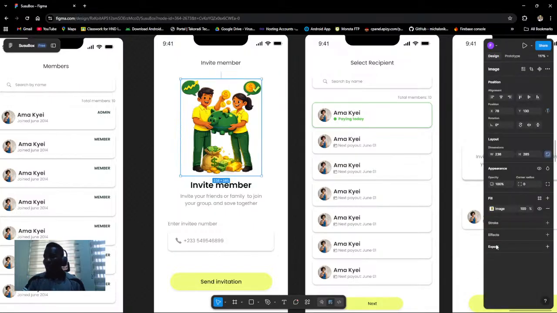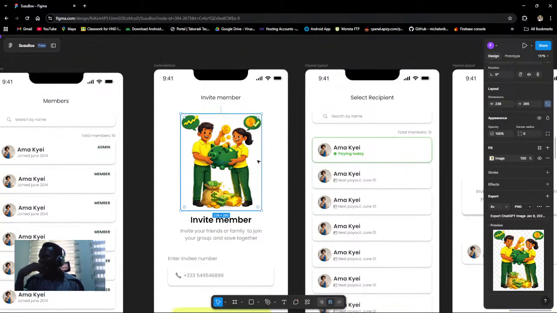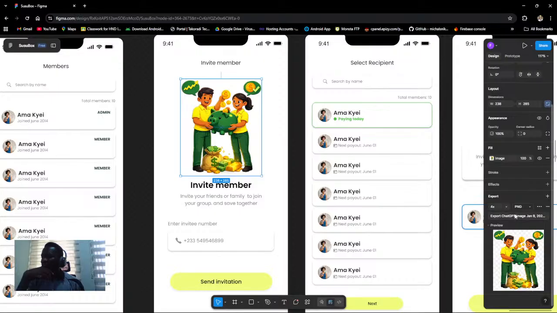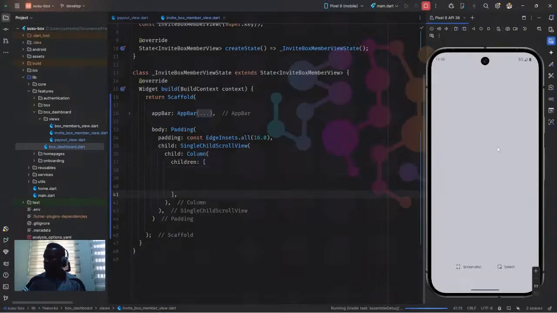So let's export this image. Hmm, I thought it was a PNG. It looks more like an actual image. I thought the image was a PNG. Oh, you're still here, this emulator.